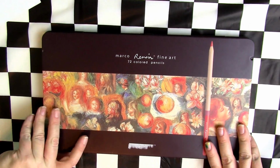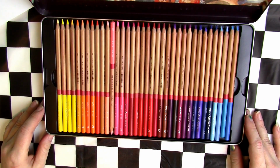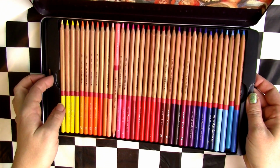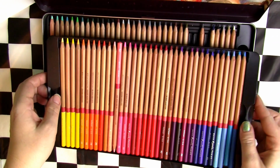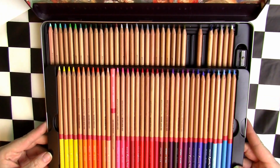You've got the wonderful tins here. The metal tin is wonderful. The plastic trays are not. But like I said before in the watercolor pencil review from Marco Renoir, a lot of companies, even higher quality companies, carry these plastic trays.